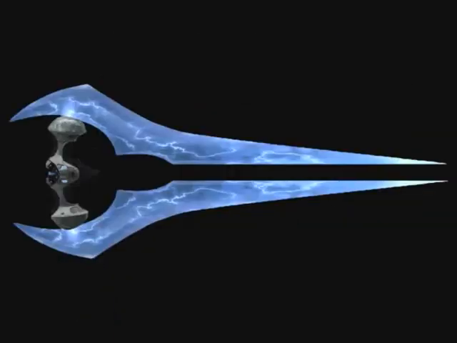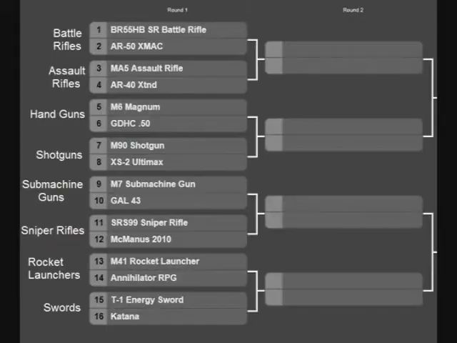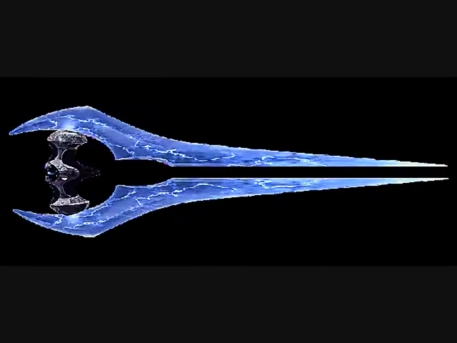13 weapons from two different video games in a test of overall effectiveness in battle. These weapons will go one-on-one with each other and be scored based on six categories. The weapon with the highest score out of 50 will advance to the next round, whereas the other weapon will be eliminated. 16 will enter, but only one will become Weapon Wars Champion.